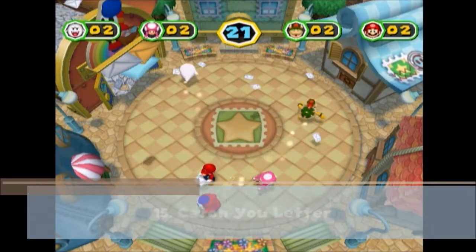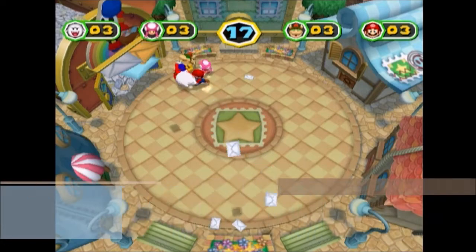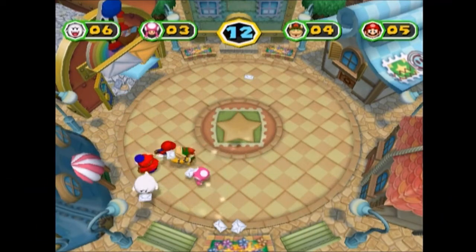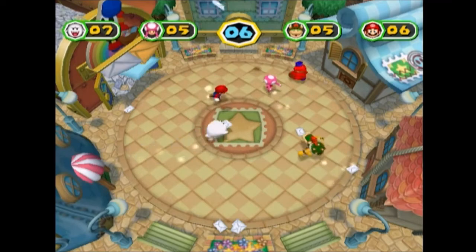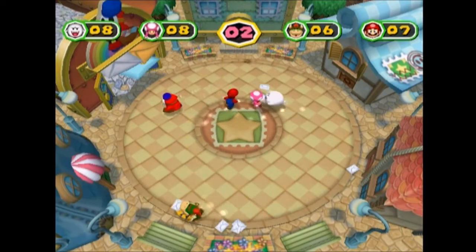15th place is free-for-all, Catch You Letter. Several mailed letters are falling from a building into an arena, and the players must pick them up and carry them to the panicking Shy Guy. Each letter given to the Shy Guy grants 1 point, except love letters, which give 3, and the player with the most points when time is up wins. This one is thrilling, since that Shy Guy runs around pretty fast.